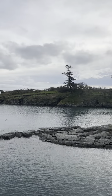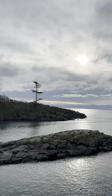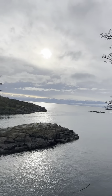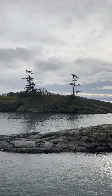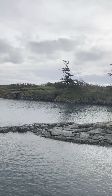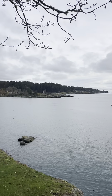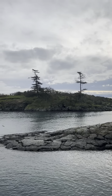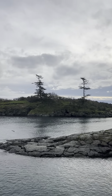Obviously I'm going to shoot it in landscape mode. And there's the light, ironically. So if you see that island there, if the light came down that line from that small island towards this, it might illuminate, and then this might be in the dark. That might be the shot. I just have to guess the time of day that I should be here, probably 2 or 3 in the afternoon. So that's the neat thing about this island, those trees. Anyway, there you go.